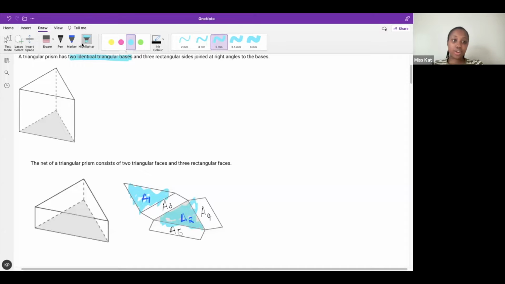plus 3 rectangles. So you're going to say plus a 4, and I'm going to use different colors to show you that they are different sizes, unless they tell you that they are. This time we use a different color. Every day we're using the same color, orange. Oh, there we go. I like it. Okay, thank you, Saneliso. So in the final stage, after you've worked out all the areas, you're going to say, therefore, total surface area is area 1 plus area 2 plus area 3 plus area 4 plus area 5. I'm hoping we understand what I mean.